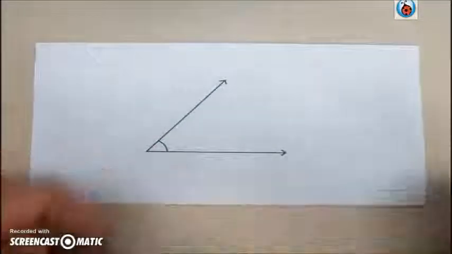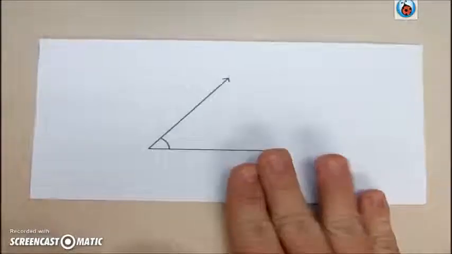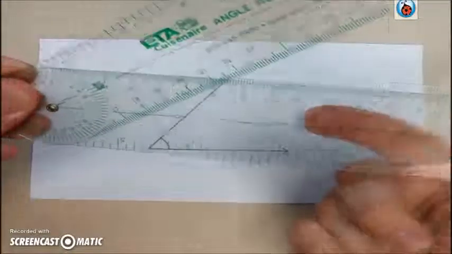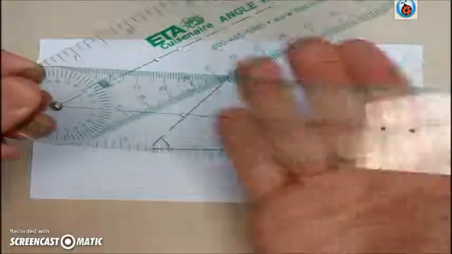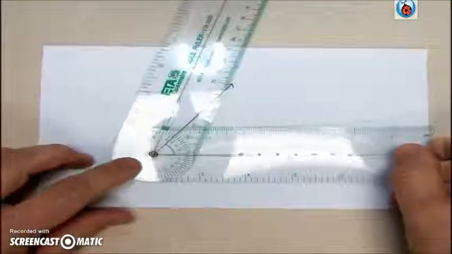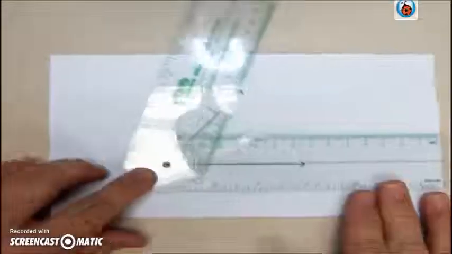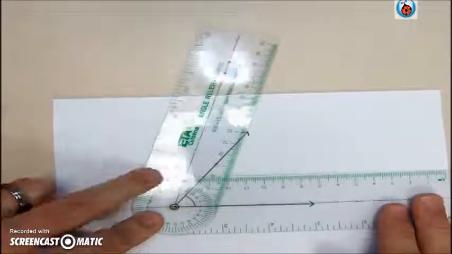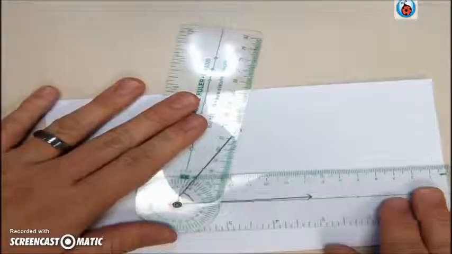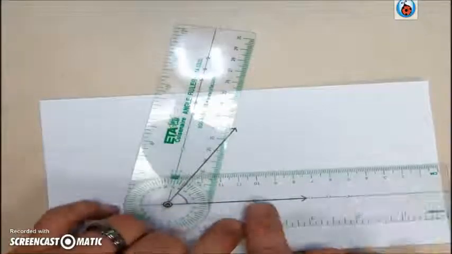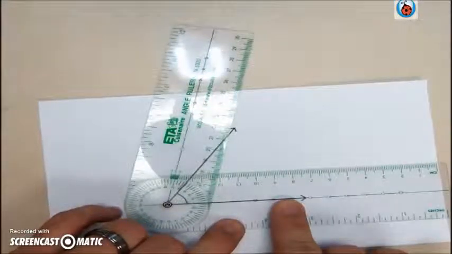So here's how this works. Notice I have the same angle that we looked at when we looked at the protractor. I'm going to start by finding my bottom arm. It's the one that doesn't have ETA written on it. I'm going to make sure it's below the other arm. I'm going to place the rivet on the vertex, and I'll see if I can find a non-glary spot for you here. There we go. And notice how this bottom arm swings. I'm going to make sure that center line lines up the whole way down along the arm of my angle.